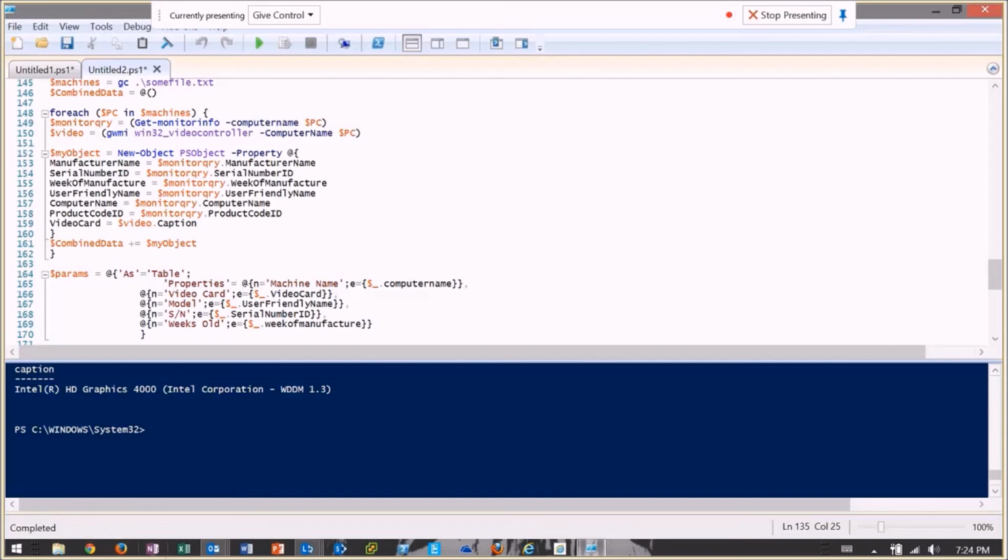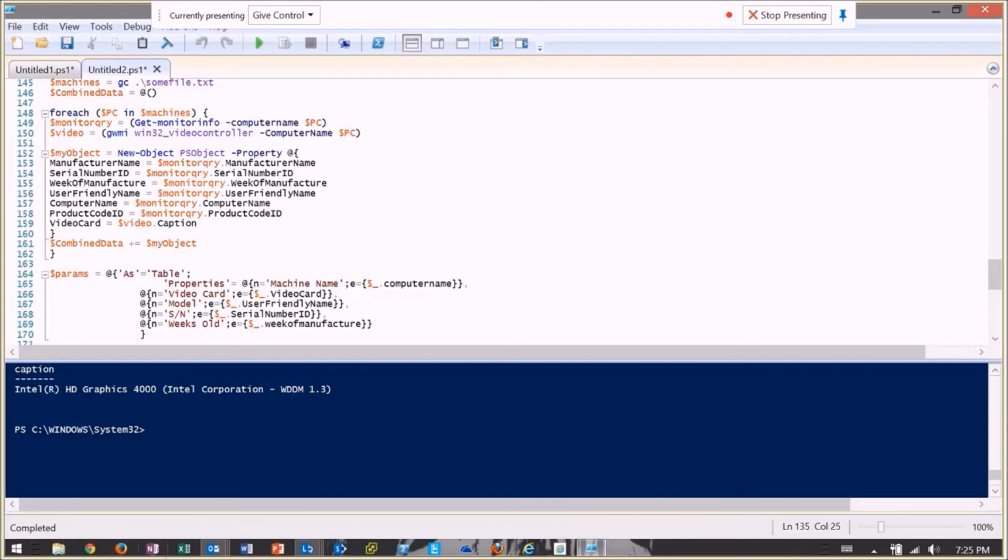The key property is computer, so you don't necessarily know what the custom values are. These are going to be arrays. You already have the functions to do the video card and the monitor, so all you have to do is assign them. That gives you your object, and then you can do what you want with the object.